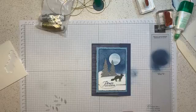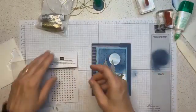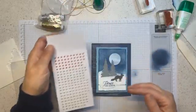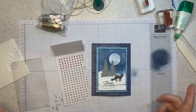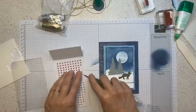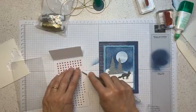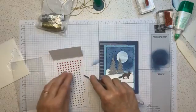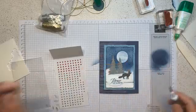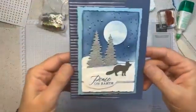Okay, so the important thing is that your adhesive doesn't go past here. So here we go. This is the card, and then let me just embellish and let's move on. And for this one, you see we have the red, green, we have silver and gold. And this green, to me, for this card, looks like a little bit of a light blue. So I'm going to put this one on right here. Okay. And voila. So this is my first card of the night. What do you think?